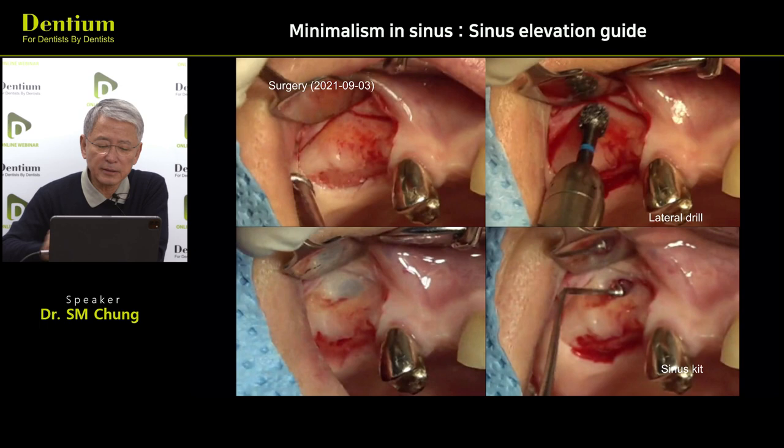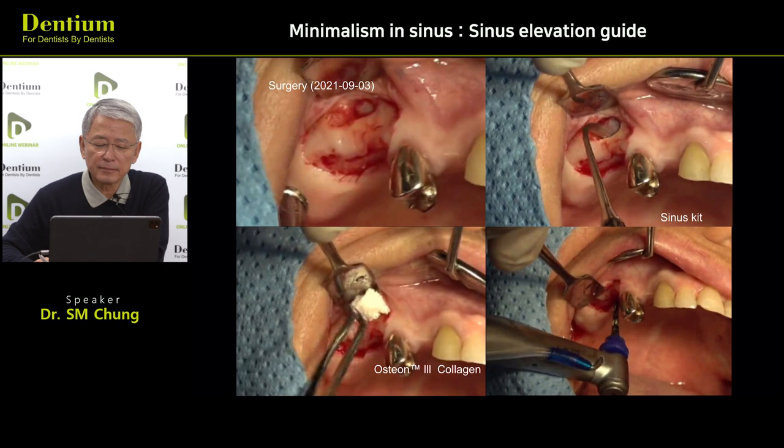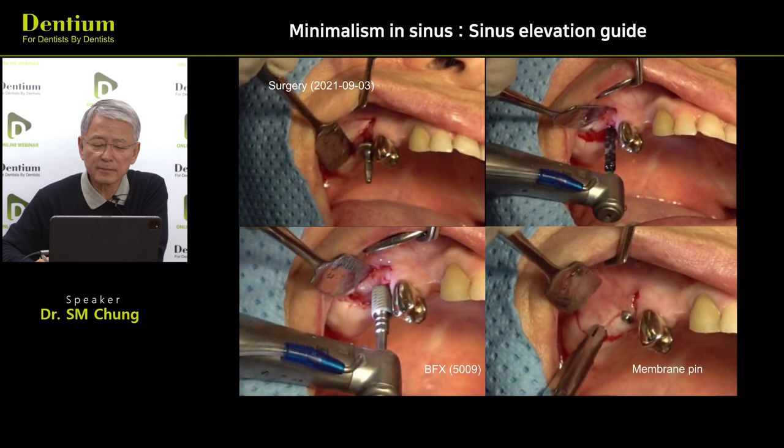And the writer grinding, very similarly, initial detachment. And the final stencil, collagen grafting, implant insertion, and the sutures. Sometimes you can use the pin or suture materials. We have finished very simply.